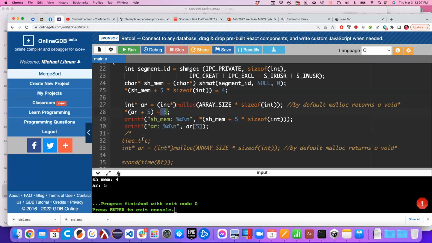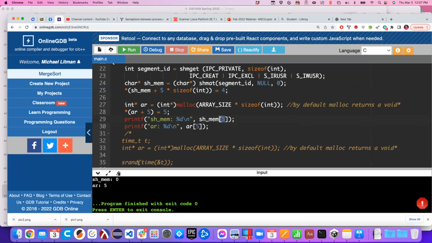So what does that tell you? It says you don't actually have to store an int where it would naturally fall, but now you've given up your opportunity to use the special syntax like that. Because this is going to say go 5 byte-size chars in. And when I print this out, I get a weird value.